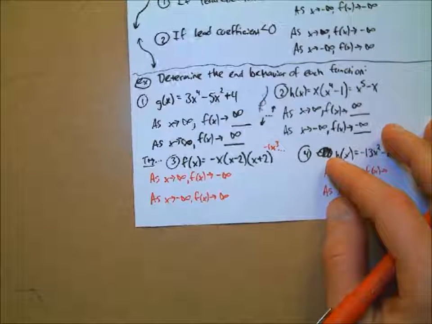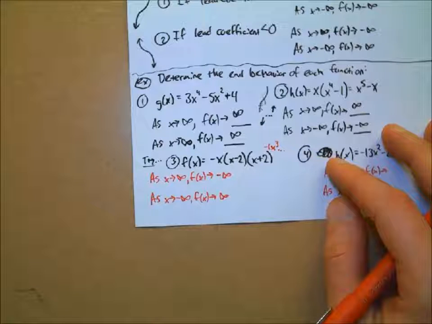So again, what I'm trying to demonstrate here, Joshua, the shorthand for number 3, you could do as x approaches plus or minus infinity, f of x approaches minus plus infinity, like that. Okay, do you see what I'm getting at there? But that's your choice. I don't know if other teachers will be okay with this, but if you don't want to have to write it, you can write it that way too. Was that the point you were trying to ask about? I don't know if I was even answering.